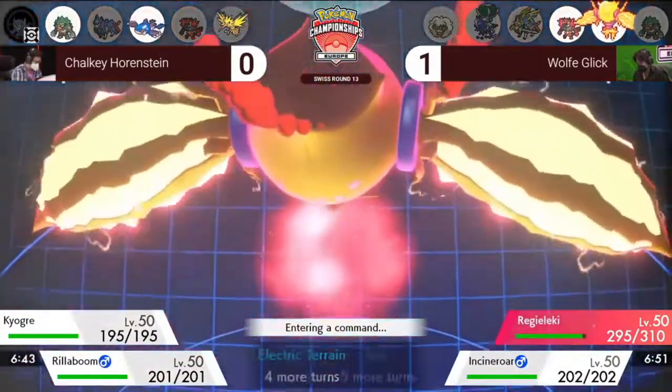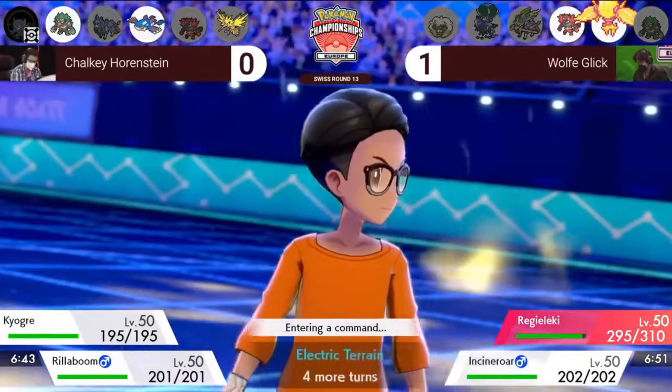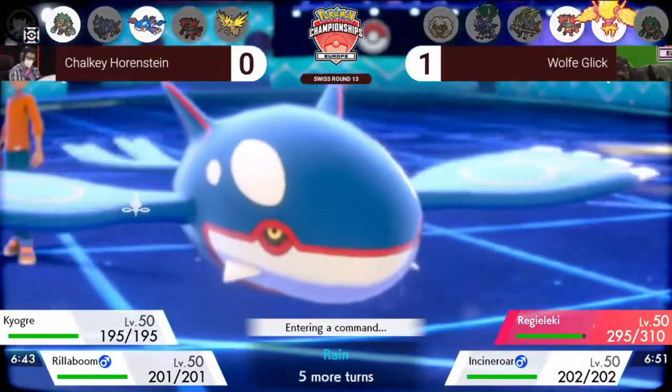It could be the possibility that it could switch out, bring that Zapdos back in, just maybe to have to sacrifice itself, take a big amount of damage to protect that Kyogre, leaving Rillaboom free to maybe try and deal with that Regieleki going forward.